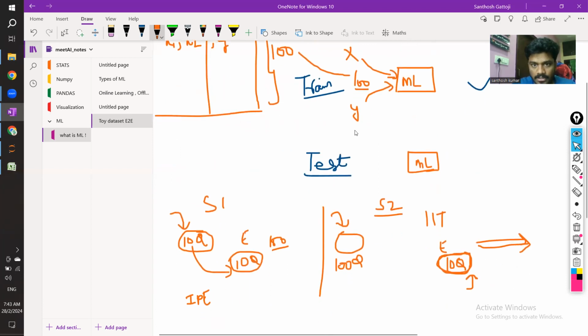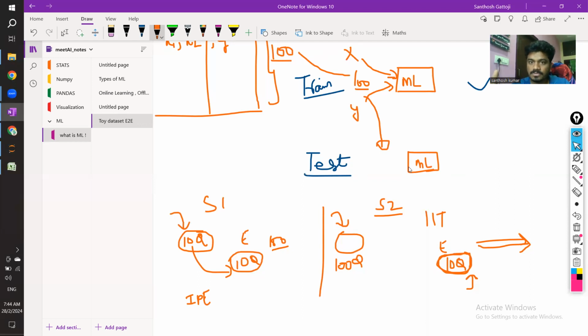If I have 100 rows, and I use the complete 100 rows during the training phase, and I use the same 100 rows during the testing phase also, and the model is performing well, I will not be very sure whether the model is actually understanding the relationship between my input and output, or it is just remembering some logic and giving me the output.